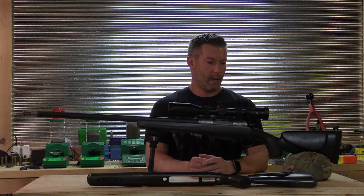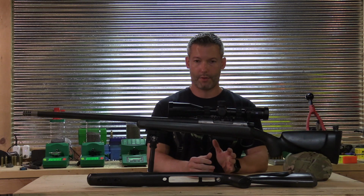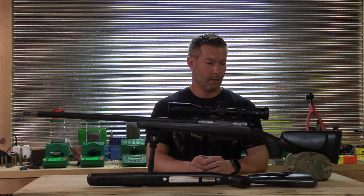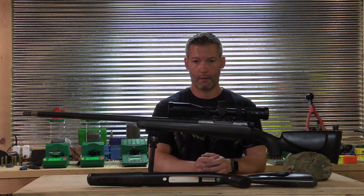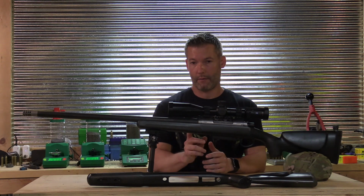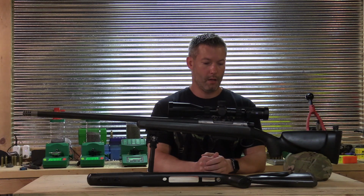All right, today we're going to look at a stock from Axial Precision. Now, Axial Precision is relatively new to the rifle game. They build custom rifles from scratch with their own action, and they're now building their own stocks. They're offering the stocks as a component. You can buy from them right on their website.